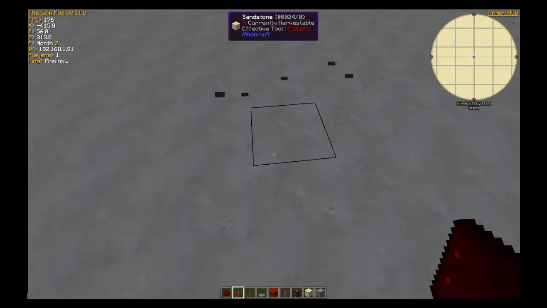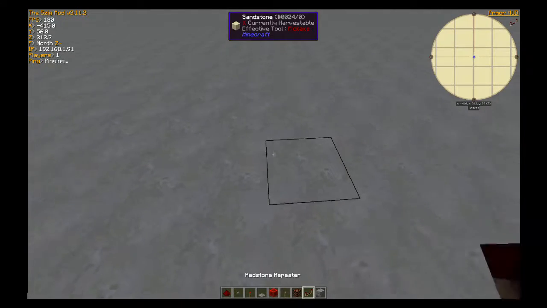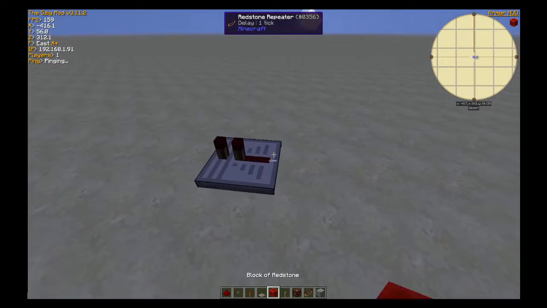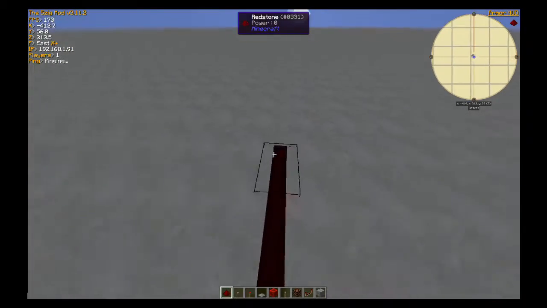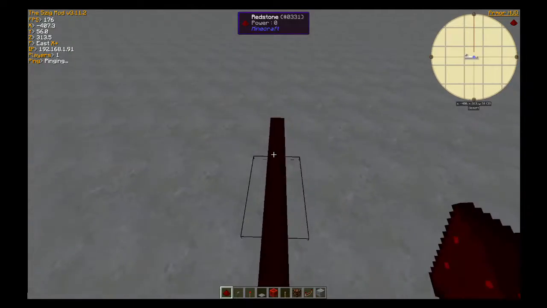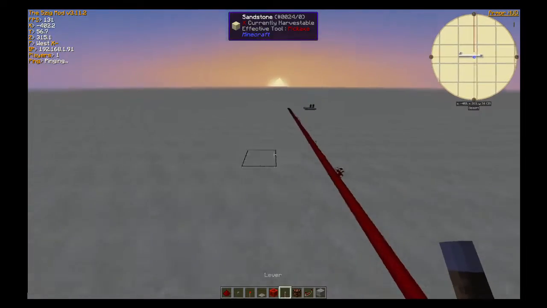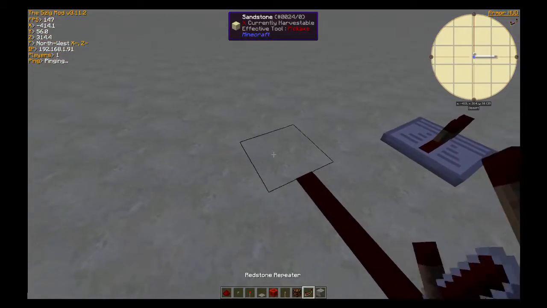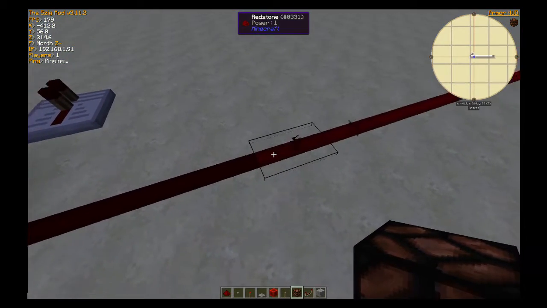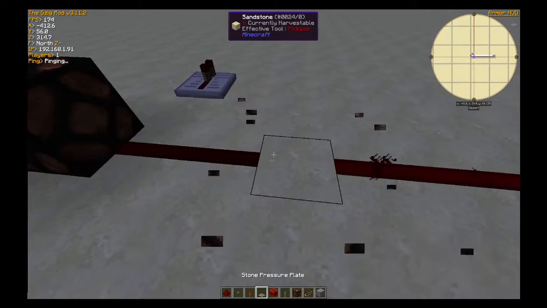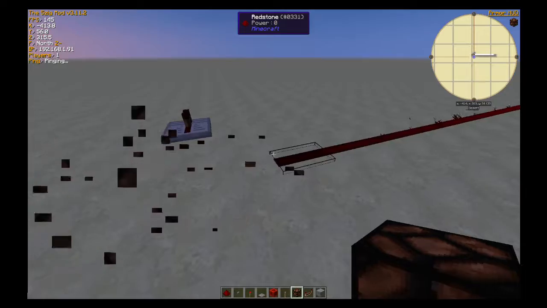But there's another, more simple way to do it, where you can actually affect the time. First, this is a redstone repeater. Let me show you what it does. This redstone is traveling a long distance, and you put power into it. Way down on this line, it doesn't power that, because as you can see, it can only reach to there. So it would power that, but it wouldn't power that because that's too far away.